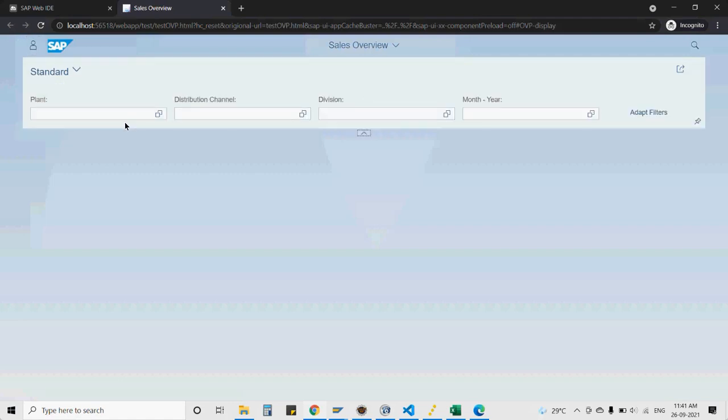Okay. And if you see over here, we have 4 filters available with us. Now you all know if I want to give a value help, I can also create a value help, of course, using the same mechanism. Because each and every time you work with a Fiori element, the set of annotations would always be the same. There is no difference as such. You just have to figure out in what particular time, which particular component you have to use and which set of annotations you have to use. That's the only thing. So if you want to give a filter, definitely you can, but ultimately it would result in a value help and you can directly use it likewise.